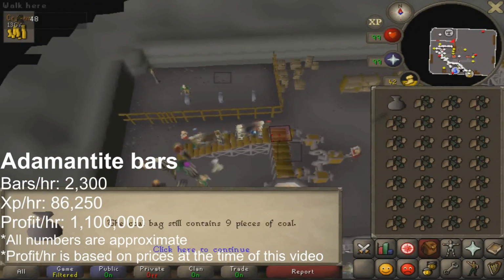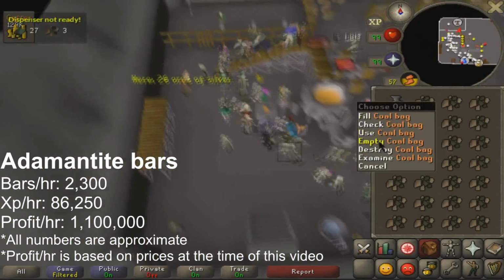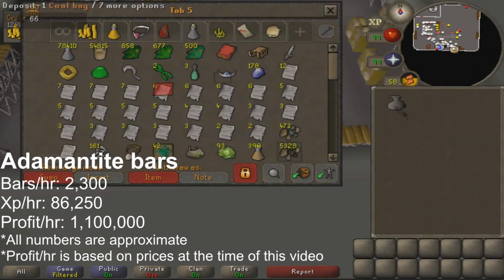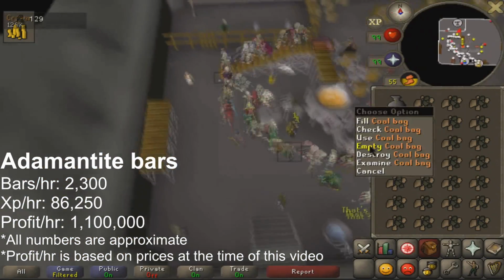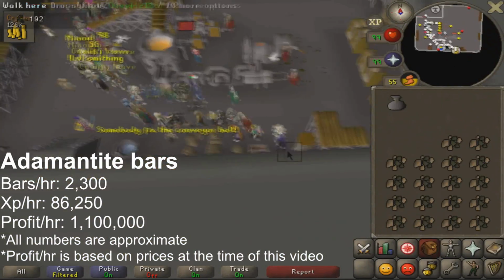With the Addy bars it took me about 13 minutes to make 500 bars, and at that rate it would be about 2.3k bars per hour, which is about 85k XP per hour, and once again about 1.1 mil an hour profit, so pretty much the same profit per hour as steel, but better XP per hour, so that's always good. And better XP, well, better profit but worse XP than mithril.